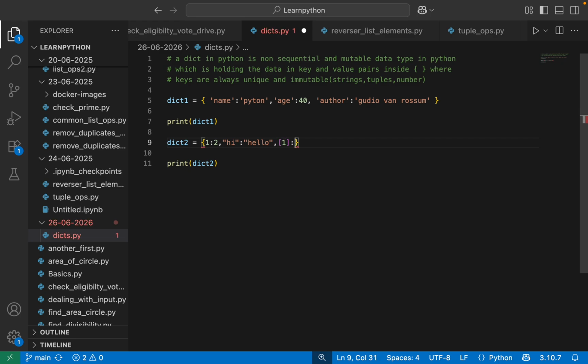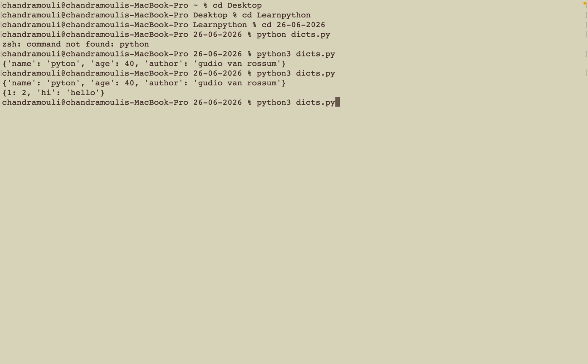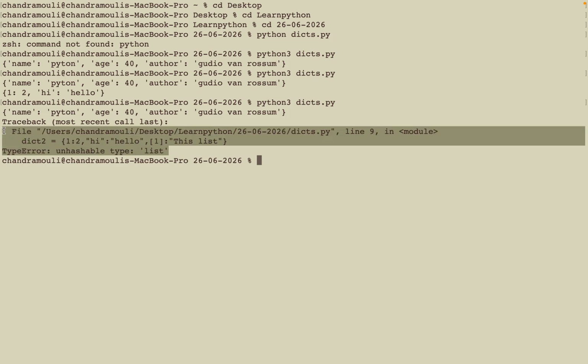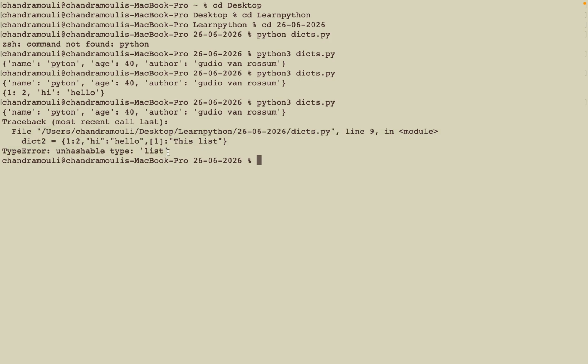One is my key, and let us say this is a list. Now let me save it and execute it. What it is saying: unhashable type list. So there is a concept of hashability and unhashability in Python. I will explain them, but the thing is, I cannot take a list as a dictionary key.